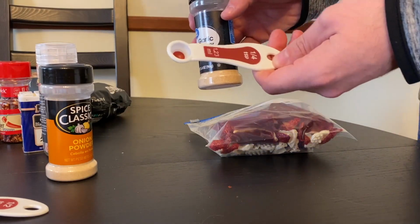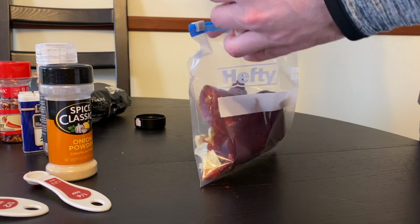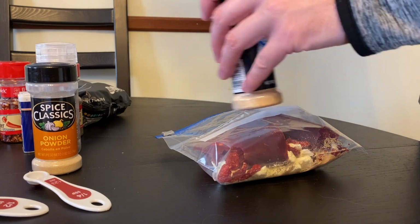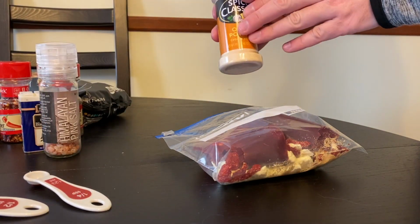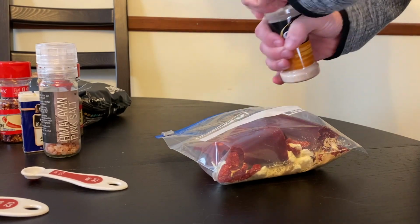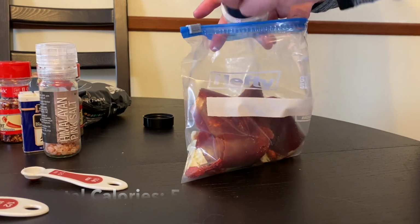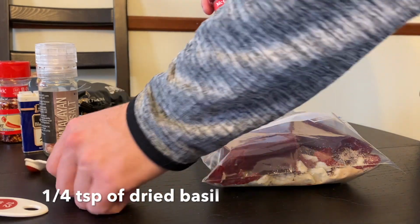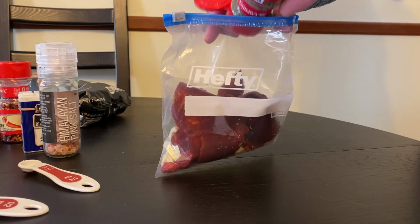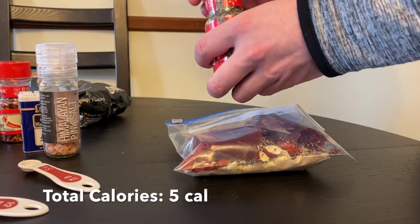Then I'll add 1/4 teaspoon of garlic powder, which is going to give me about 5 calories, and it's going to weigh 1 gram. 1/4 teaspoon of onion powder. That's going to weigh 1 gram also, and it's going to give me 5 calories as well. Then I'll add 1/4 teaspoon of basil leaves. You can dehydrate basil from your garden too if you want. That's going to weigh 1 gram, and it's going to give me about 5 calories as well.